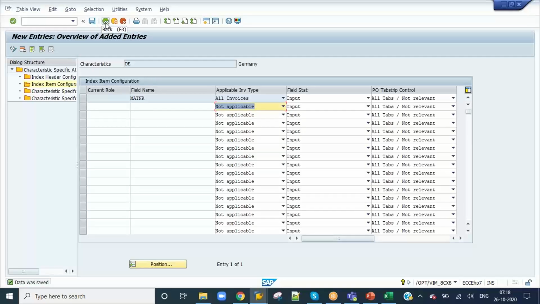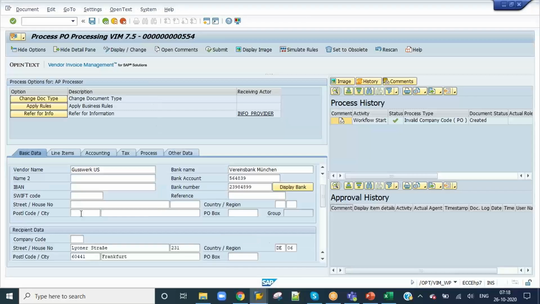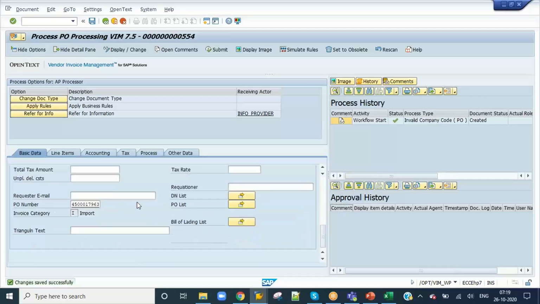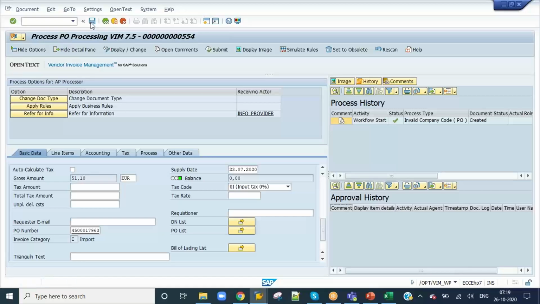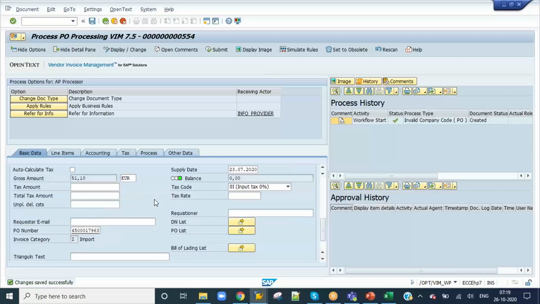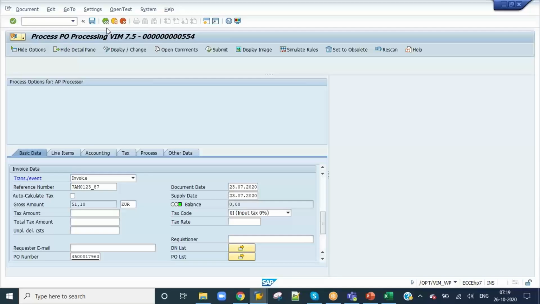So now we'll just check. Is the country specific configuration overwritten by your global configuration, or is the global configuration overwritten by country specific? So I'll just click on enter, see, click on save, come down. So is this Germany? Yes, it's Germany. So I'll come back and execute again.